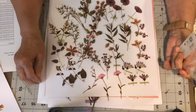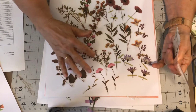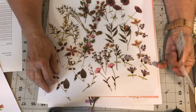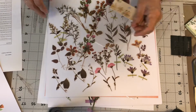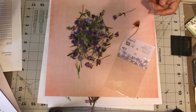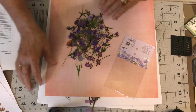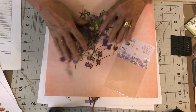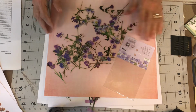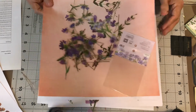I've tried to, because most of what I own comes from thrift stores, I have a lot of things that need a place to be. But anyway, these came in today, a total of $11. This is the lavender set. They are really, really pretty, if you want to use flowers this way in your books or in whatever you're putting together.